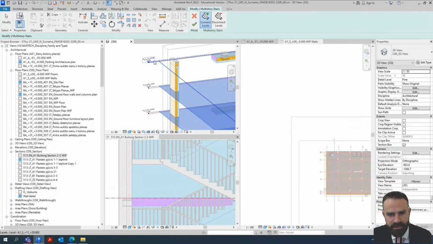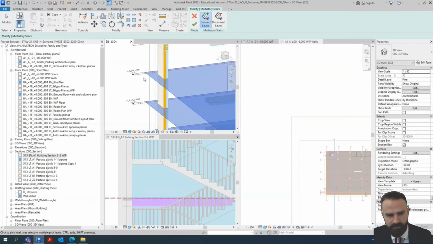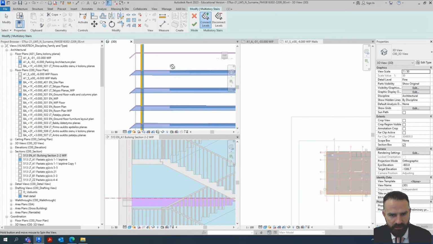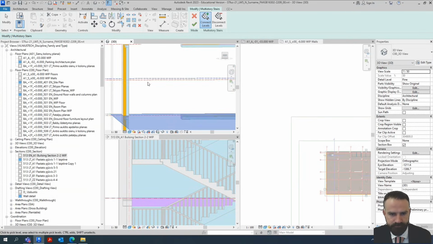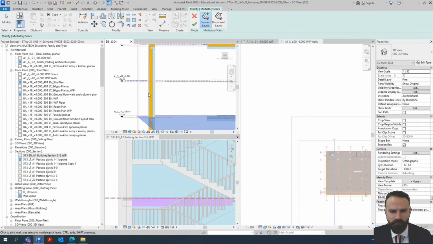I will not select the last level because it is the roof and it can have a different configuration. I also will not select this level because here I have a different construction. Maybe I can select this one. Yeah.